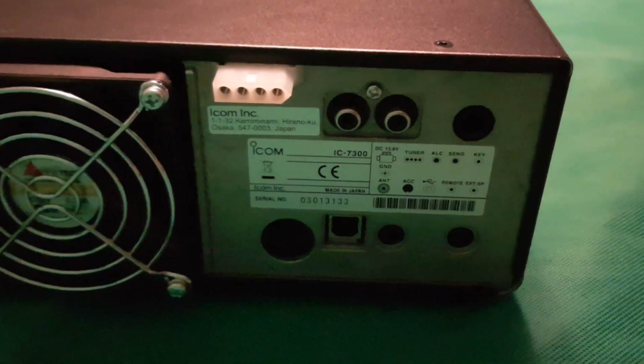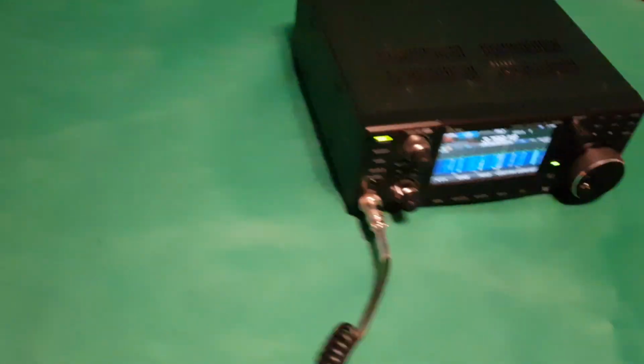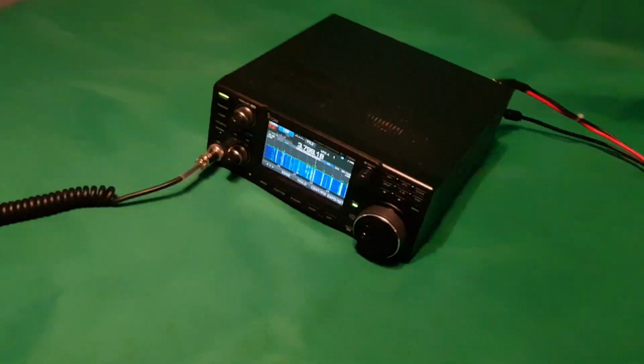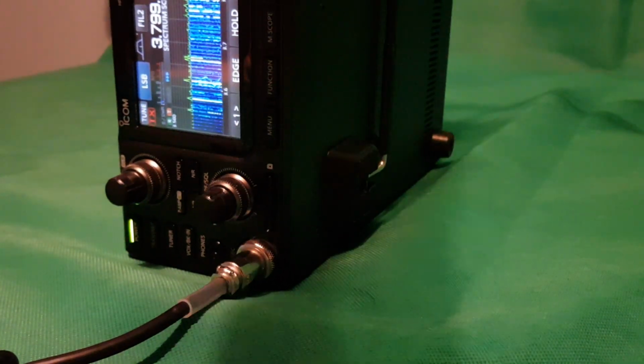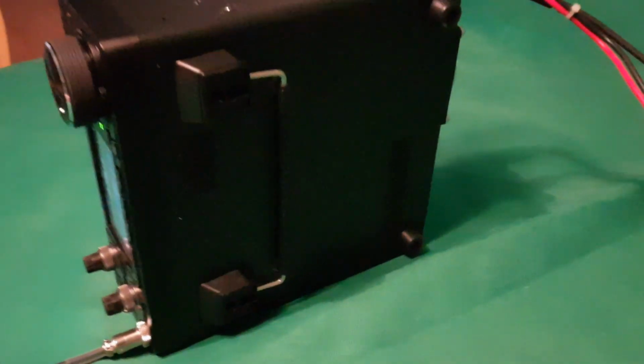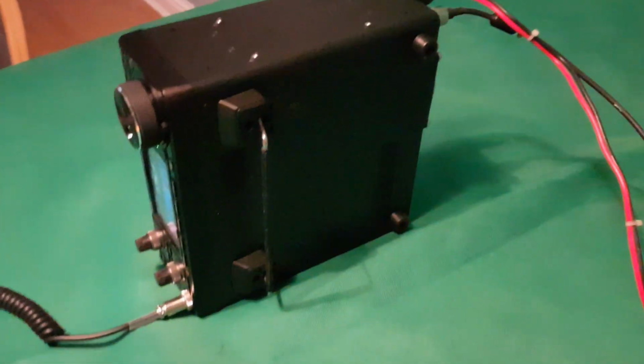Not the lightest here at the moment. Okay, so let's just come round. So you get a real good 360 degree view of it. Now see if we can lift it up without dropping it. There you go. So you've got the stand, the built-in stand there. So I don't know really why they didn't include one like that on the 705.